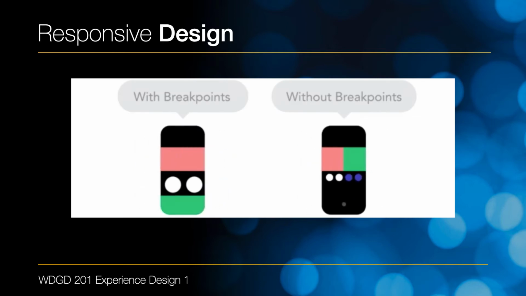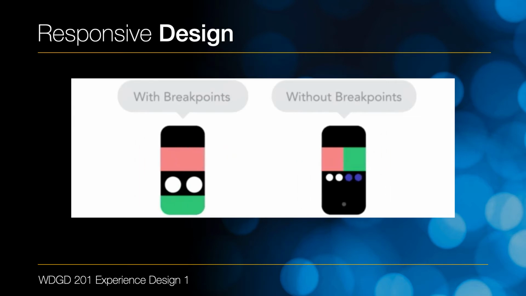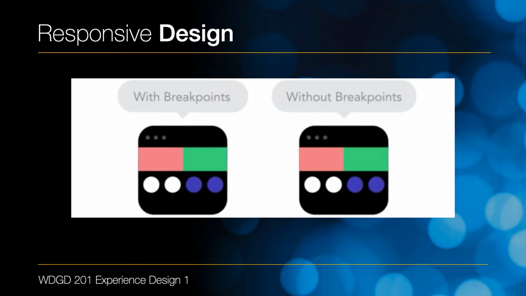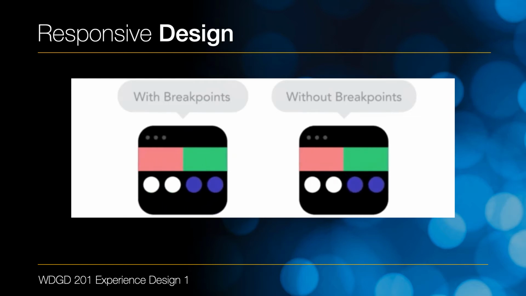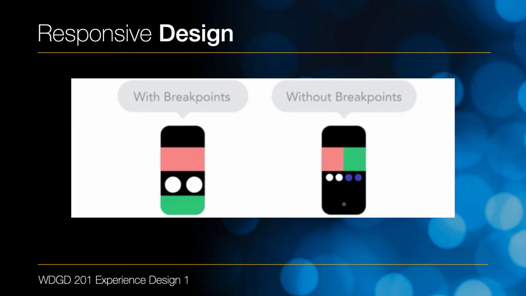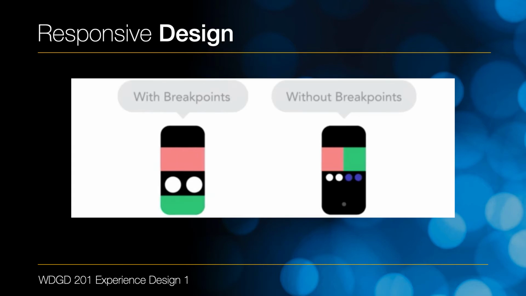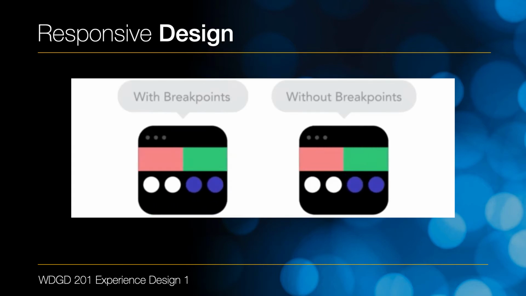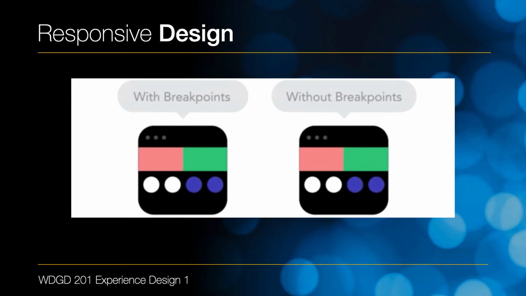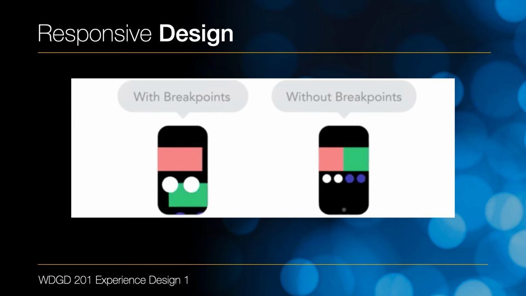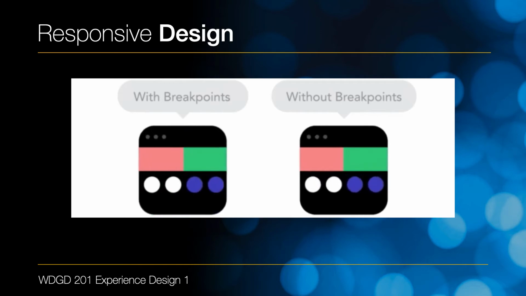I have a little video here that shows you what happens between sites that have no breakpoints and sites that have breakpoints. You can see the one on the left that has breakpoints. The content actually shifts and changes as you resize. The one without breakpoints just scales all the content to fit in the available space. That can work in some cases, but you'll find with sites that have a lot of content that it doesn't work as well. So we tend to try to do things with breakpoints so that the design changes and shifts based on the width of your browser.